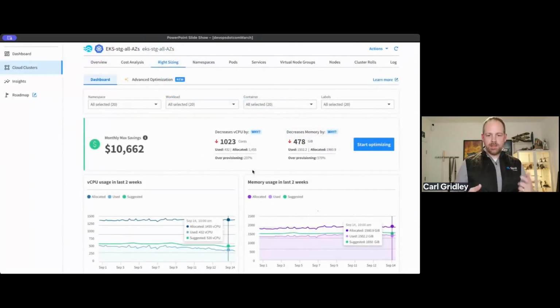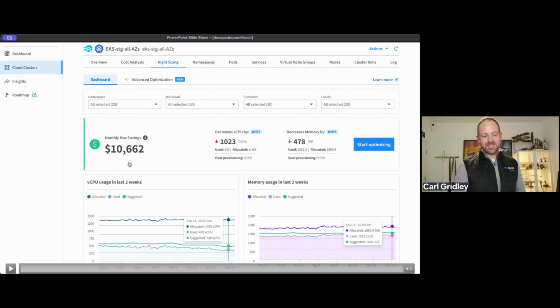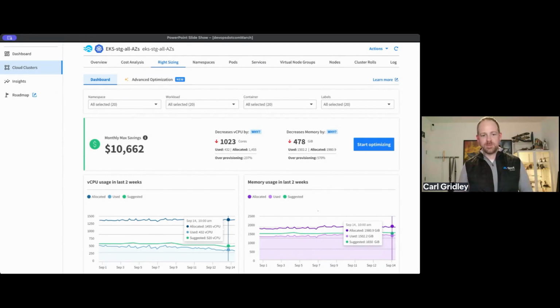And this is what we're going to deliver in our second generation, which is coming out in the coming weeks and months. This might be the first place that we've shown it externally. So I hope I shouldn't get into trouble. I have permission. And this is the view that you'll get with this new generation of application right sizing from Spot. Gives you the headline number up the front.